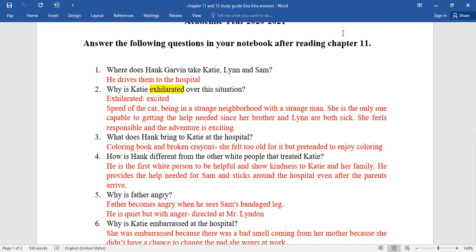We need to understand that Hank Garvin also is one of the white men that are very different. Katie recognized him as different from the rest of the white men, and we discussed why. Katie was used to white people being rude to them, like the lady from the motel, and the white parents that were ignoring her mother and not acknowledging them. So Katie now is fascinated by this white man who is very helpful. We need to understand how helpful he was by taking them to the hospital. We also need to remember that he even showed up at Lynn's funeral, and what was he wearing that the family gave him? Do you remember?